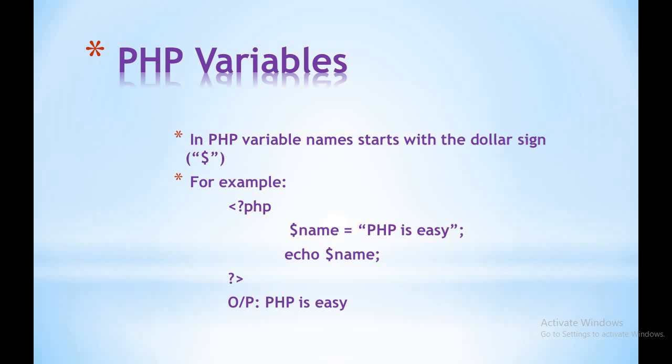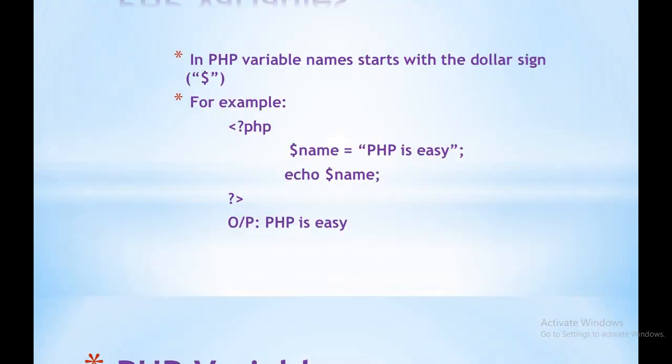Another type of PHP variable. If I want to print a string, the same way as in the C programming language, using the dollar symbol, I can declare the variable name as $name equal to, within double quotes, "PHP is easy". Then echo $name, then question mark and close the tag. The output will get printed as PHP is easy. That is, we can print any text value, string value or numeric value using the echo statement. The same way, the variable name is assigned with the equal to operator, and within the double quotes we can assign the text, string or numeric values to print the particular output. So this is one type of variable with an example.